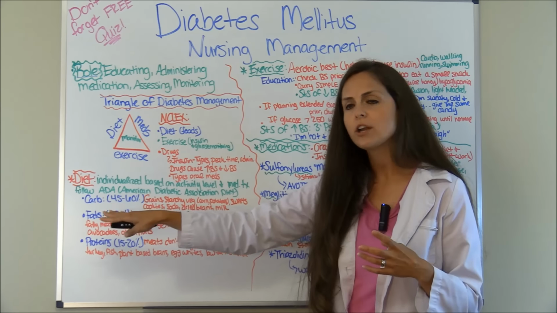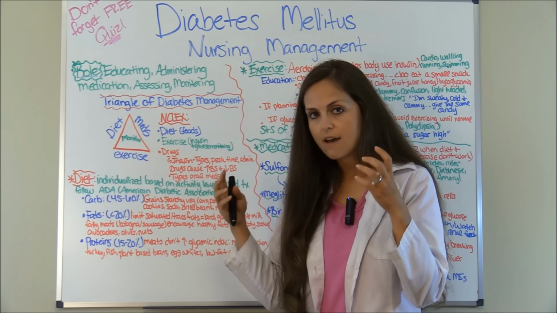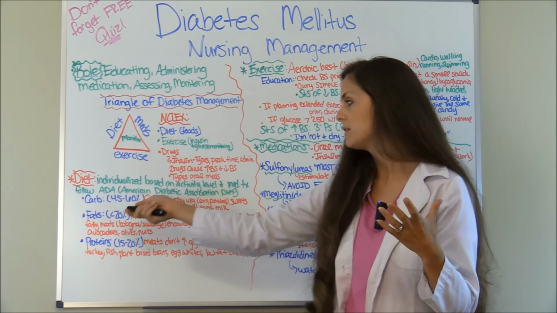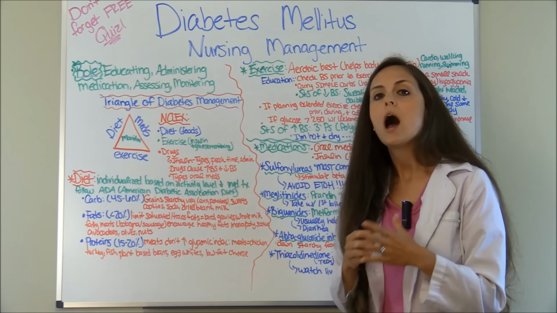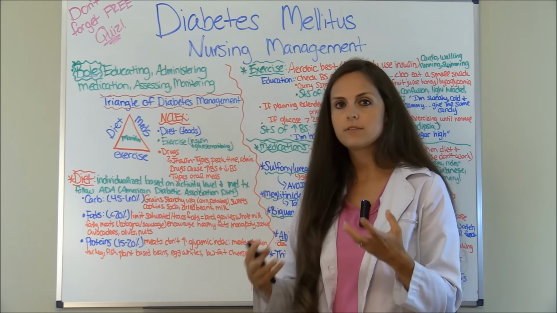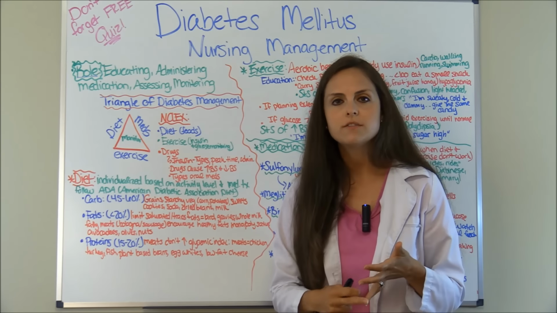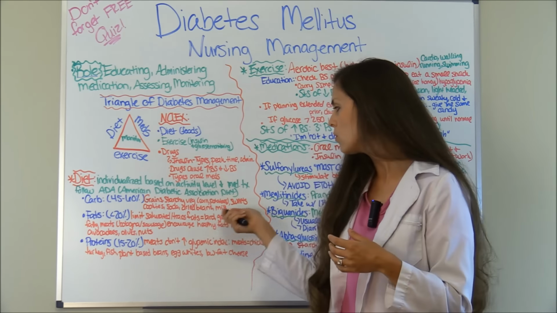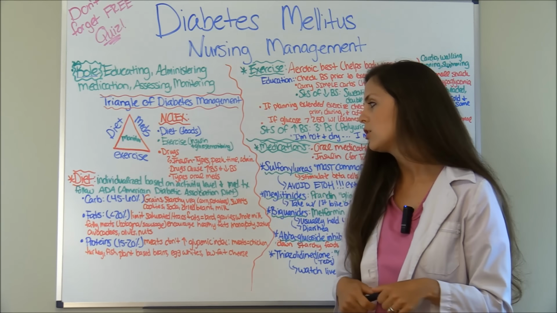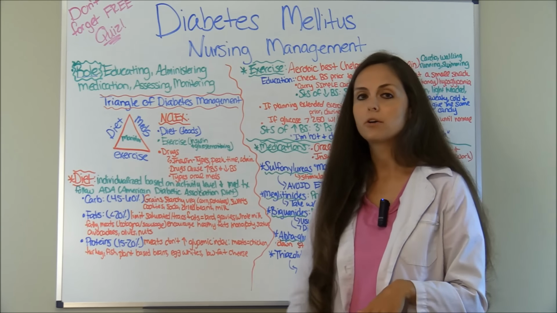What you want to concentrate on is the foods that are in each category and how much they can have of each category. So carbs. A diabetic needs to consume at least 45% carbs in their diet throughout the day. This includes grains, starchy vegetables like potatoes and corn, and sweets that have hidden carbs in them, like cookies and soda, and dried beans and milk.